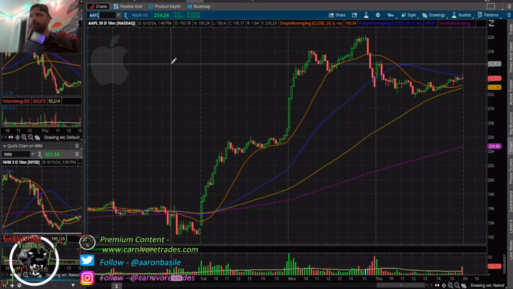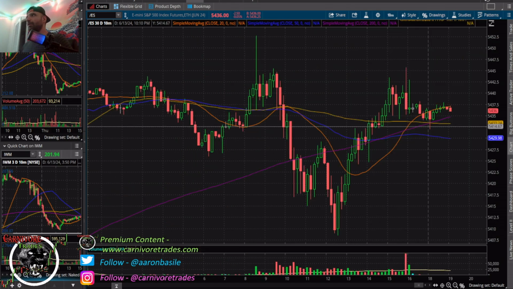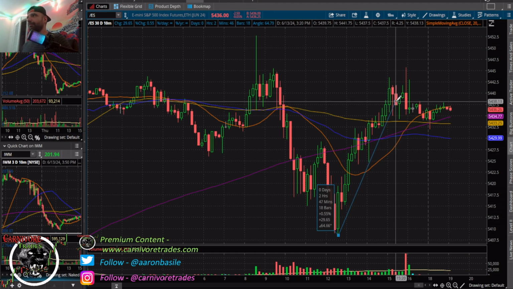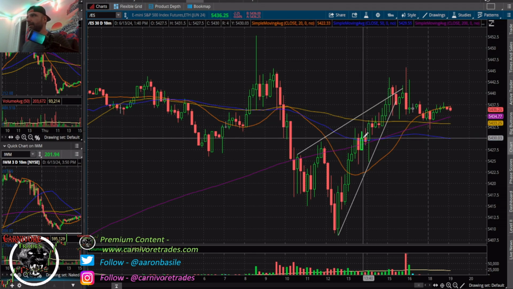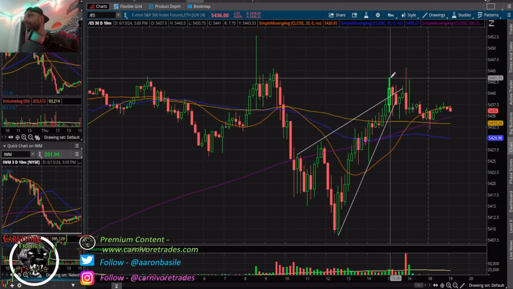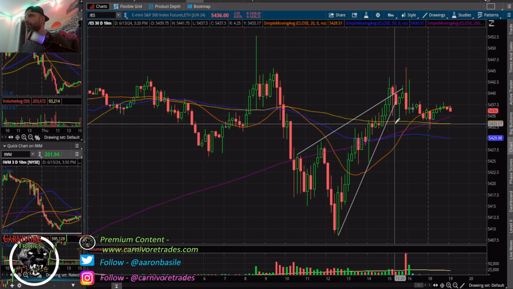So again, you can see how that pinpoints max moves and helps reinforce support and resistance. There was a pattern a little bit earlier today. It actually played out. We actually had members scalping it. It was a little bit of a tough trade, but it took a little while. Here's a rising wedge on the ES, and it broke bull intraday and then started to break bear. From peak to trough, you're looking at 54.43, 54.50 to 54.35. So there's a 10-point decline, and actually, if you held it, it was about 12 points. Again, not saying that this is the best example. I'm just trying to give you guys an idea here.